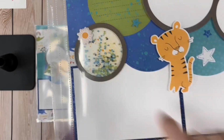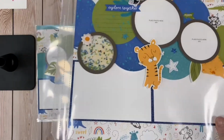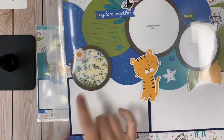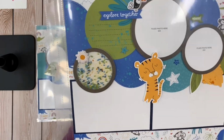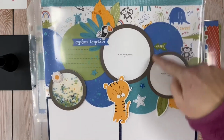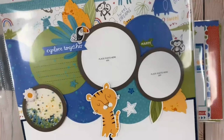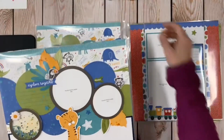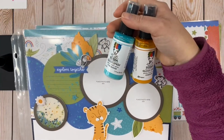But then these little, they're not gems, I don't even know what you want to call them, they're not sequins, these are not sold by Close to My Heart. It was just stuff from my stash that I have had in there for years and years and years. And then I added a puffy sticker here. Oh, something else I did along all of the brown, on both pages, I forgot to tell you, I just used the clear shimmer brush on it so that it gave it a little bit extra shimmery look. And then again, we used these two gloss sprays, the turquoise and the cheddar.